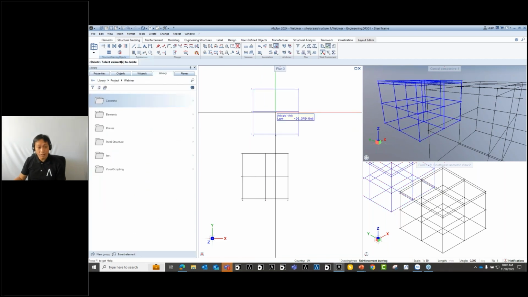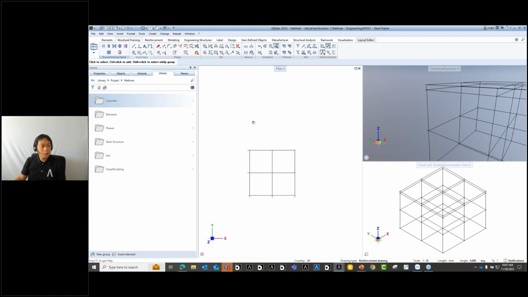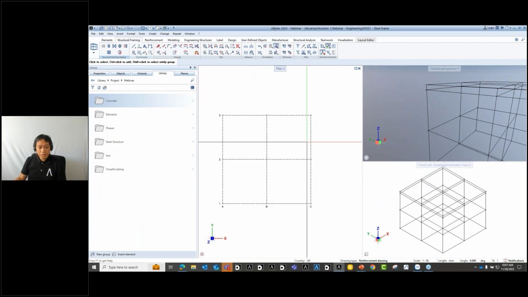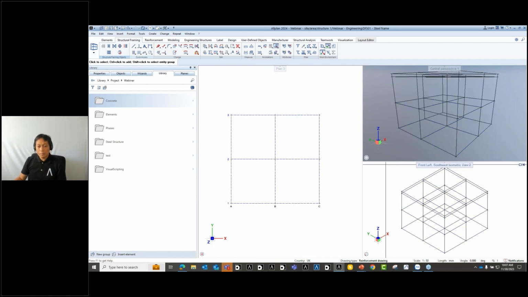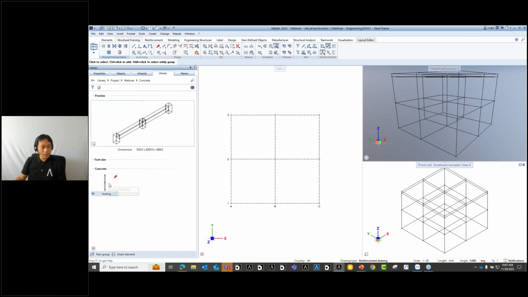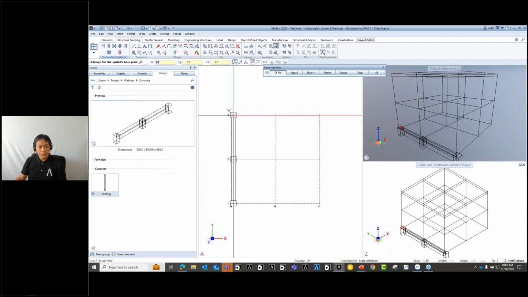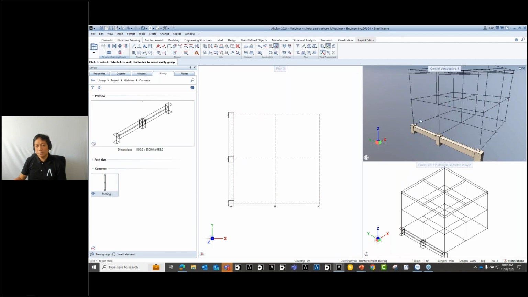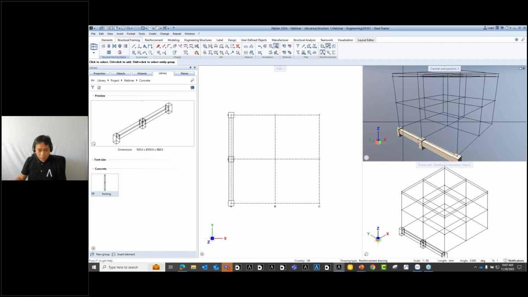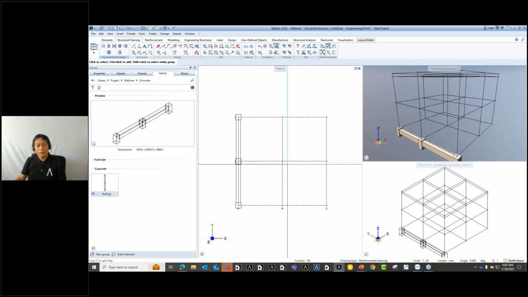Okay, so I can just delete this one. Moving forward, maybe I can just put something here. I just prepared some predefined footings just to make the presentation more complete.